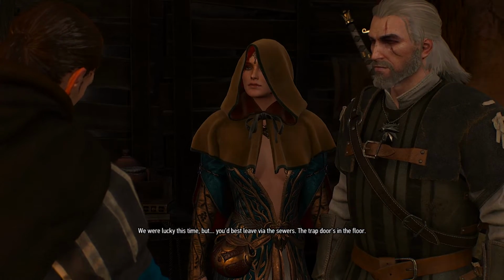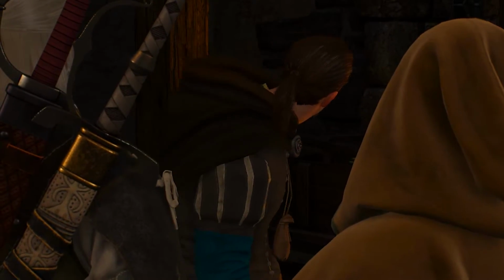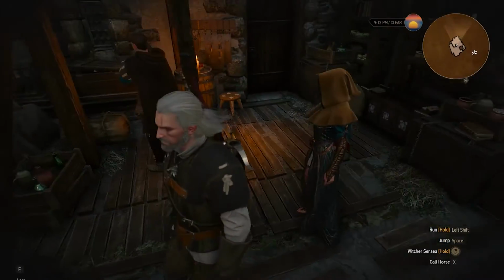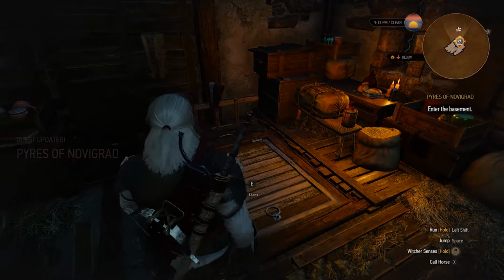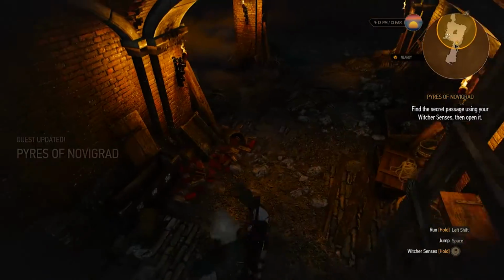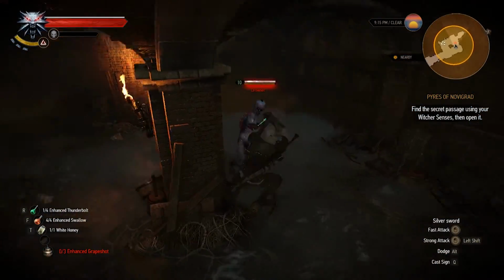The trapdoor's in the floor. Take care of yourself, Klug. He's gonna turn up dead. That much is certain. Right. Let's go. Drowners, my old friends.